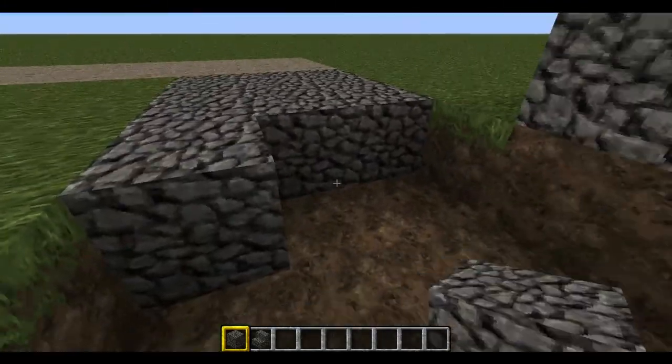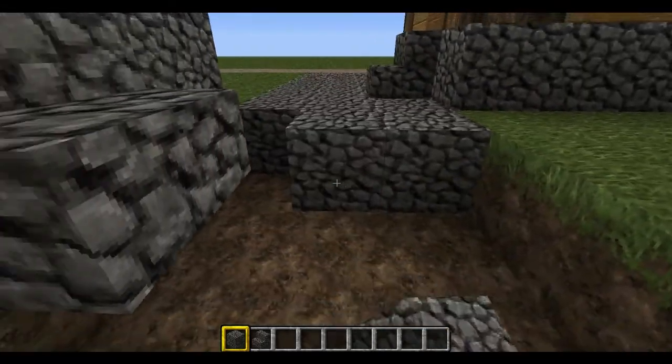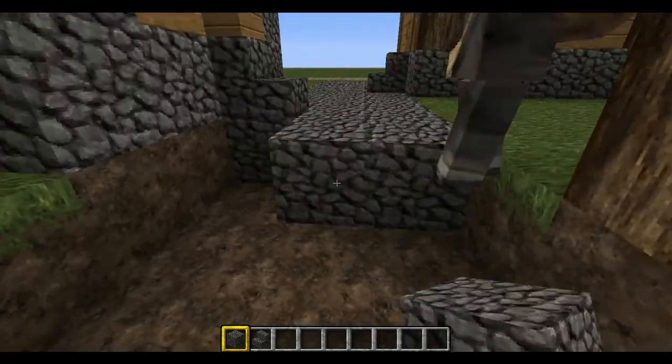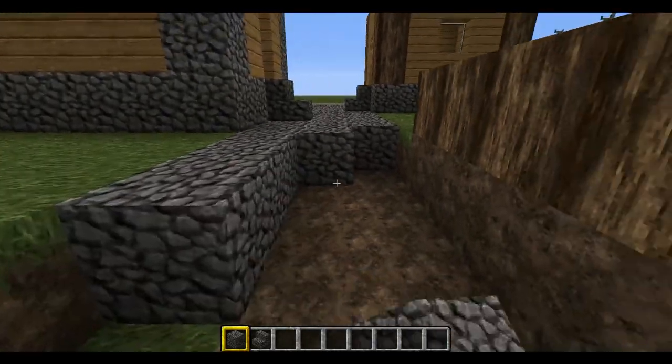So I don't know if I'm gonna add a wall today. I'm just gonna change the streets and go inside the houses and add furniture, because a lot of these NPC villages, half the houses don't have any furniture in them. Keep breaking the street.